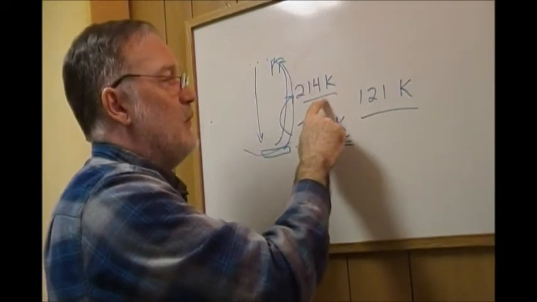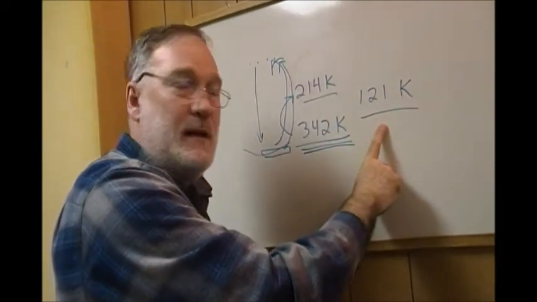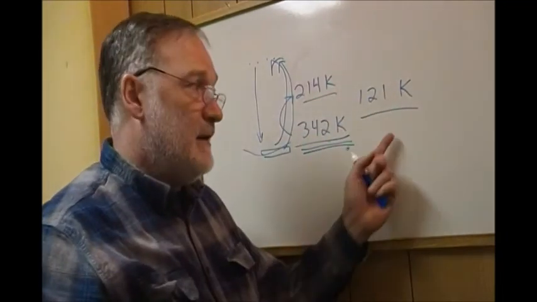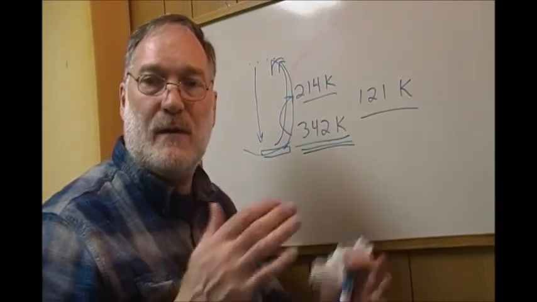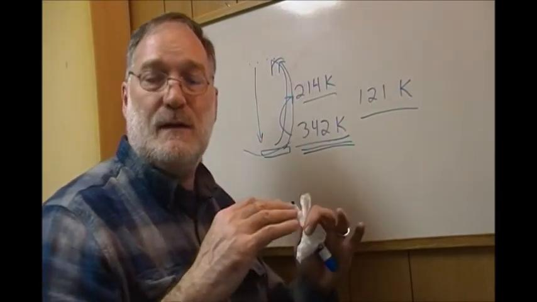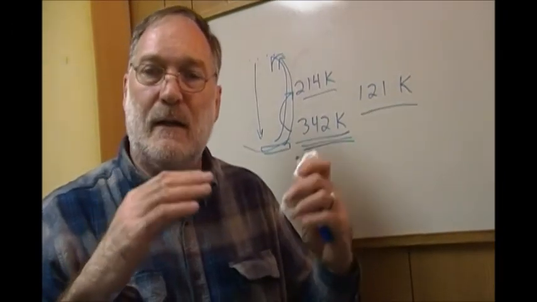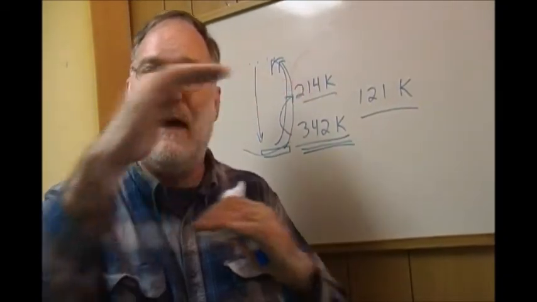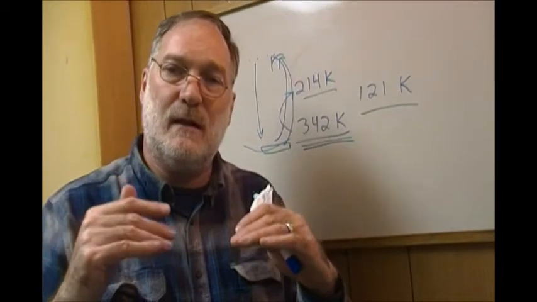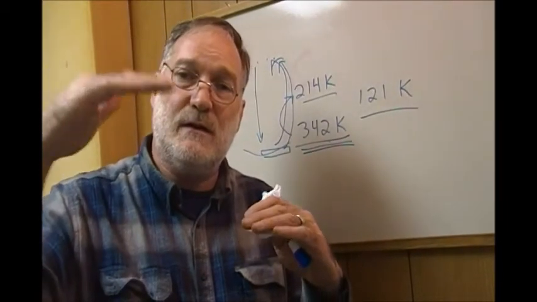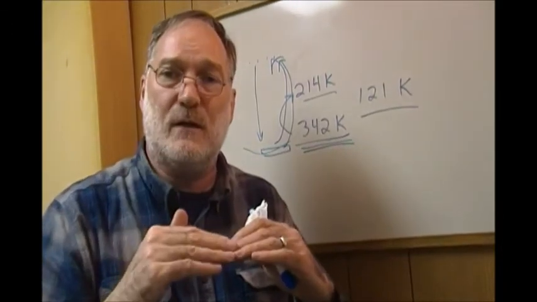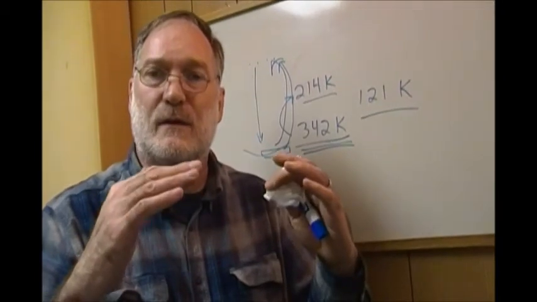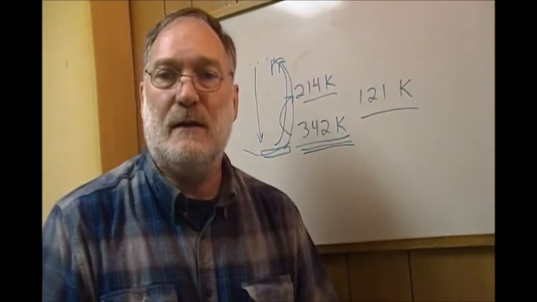Remember, that's much warmer than the real point-by-point black body temperature, which is 121. And we would expect that. We expect the surface temperature to be higher than the black body temperature because Mars has an atmosphere. And the atmosphere acts like a blanket so that the surface warms the atmosphere by contact and convection. And so you have a warmer boundary of gas between the surface, which is being heated by the sun, and outer space. So at least you have this boundary of atmosphere in between the surface and space that is warmed by contact with the surface, and then releases its heat out into space.